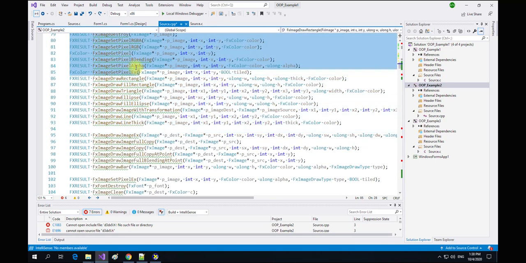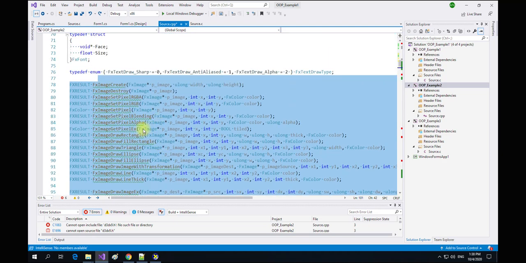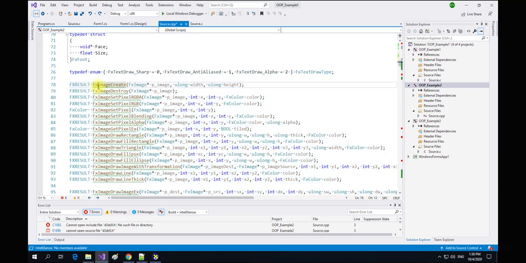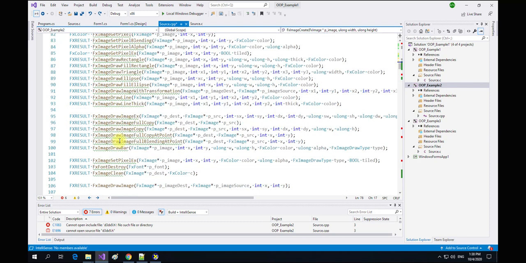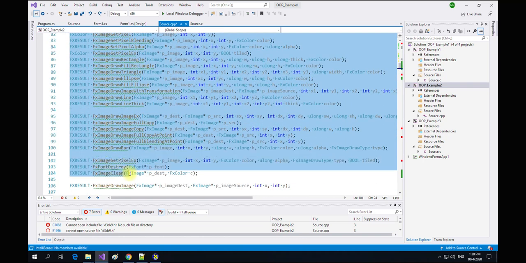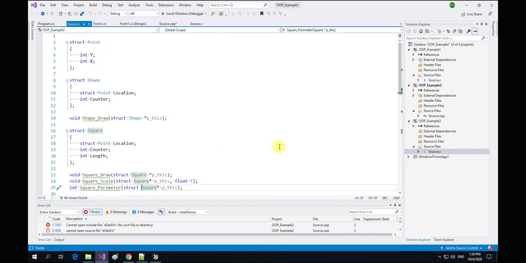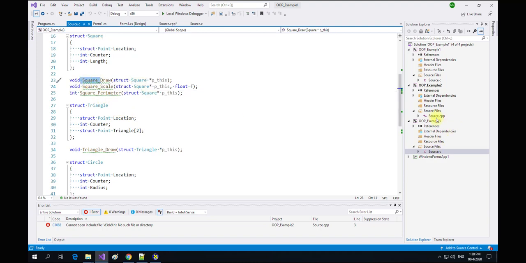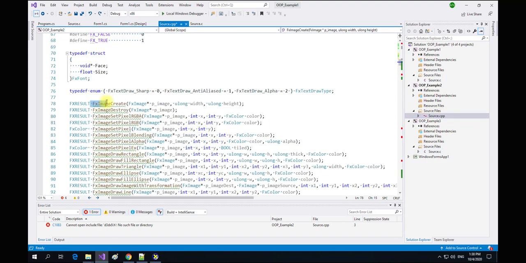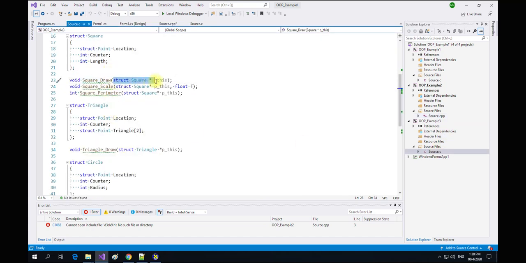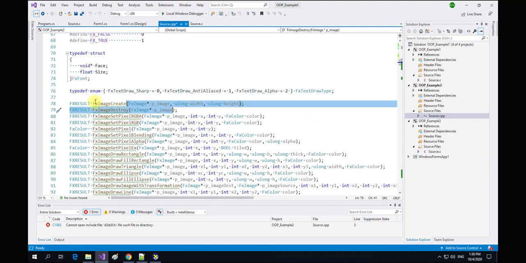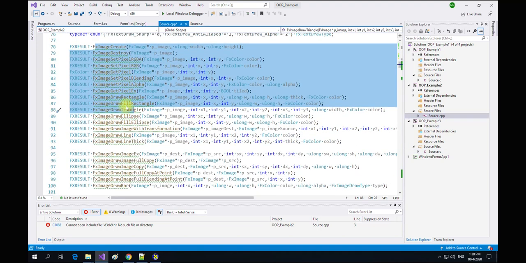We don't have an implementation for this set of functions, which looks very procedural. But you see, it's like a method of a fixed image. I think it's better to add some implementation and then we'll make it object-oriented. So far, it's implemented in a procedural way. You see the same stuff as here. We see some suffixes, and here we have the same, but with the first argument as an image, and here it was as first argument a square as this. So it's object-oriented code, but in C, not using C++ syntax.